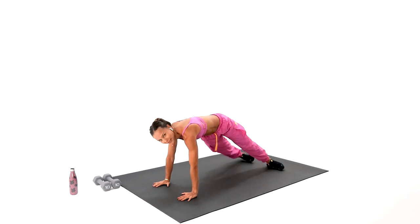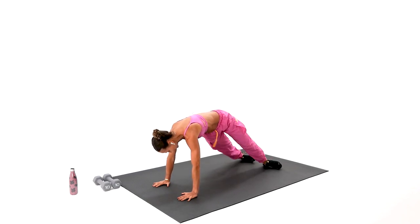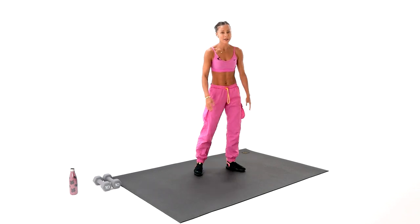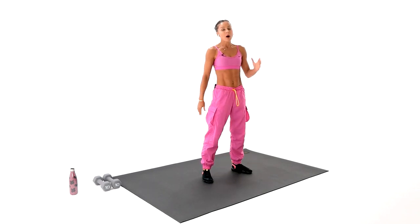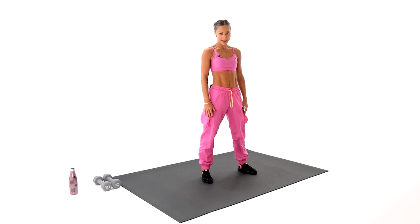8, 7, 6, 5. So proud of you guys as always. Few more. Beginners, if you need to go on your knees, totally fine. Come on, back up. All right, guys, next round is almost the same, but we're gonna do one leg at a time, and we're gonna add the little quick grind.